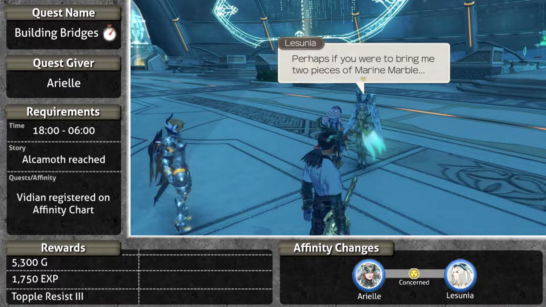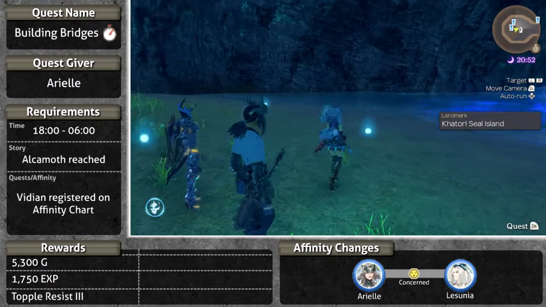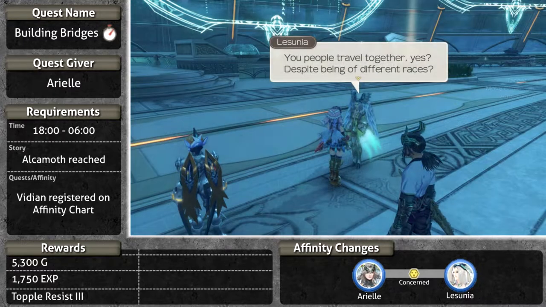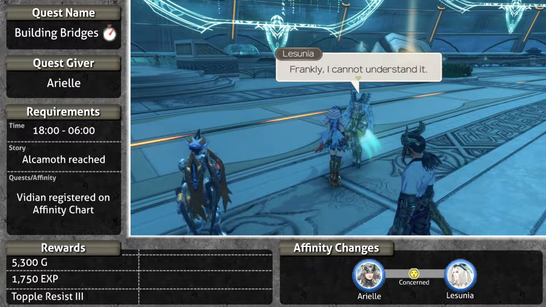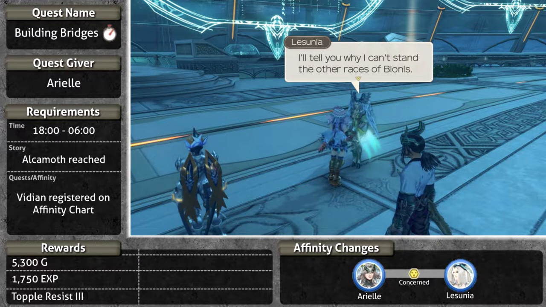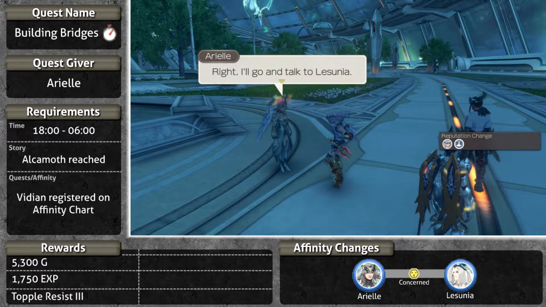That's painful. So, marine marble can be found at the secret area Ferris Cave in Aerith Sea during the night. Once you have the 2 stones she wants, talk to her again. She says she got a dream that the Bionis spoke to her and said only Hyantia are worthy and Vidian wrecked her headdress. Well, speak to Ariel to clear the quest.